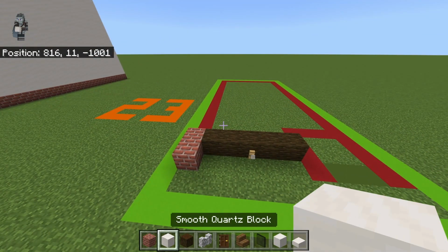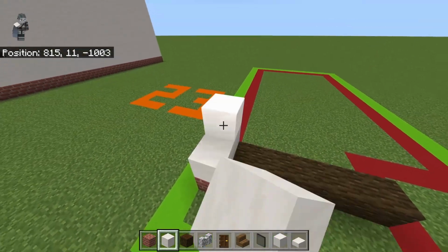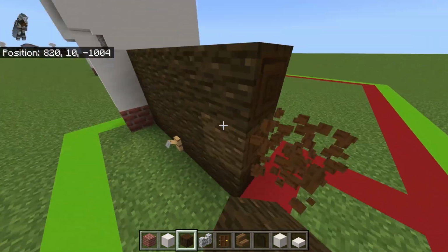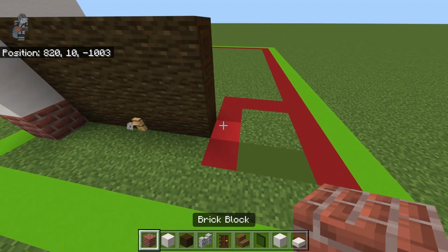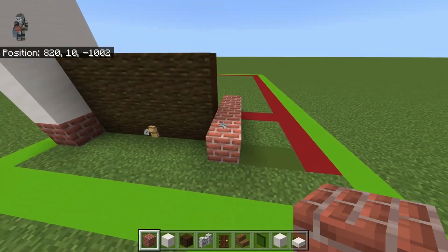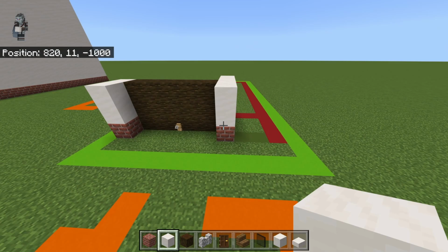And you can essentially copy that row 2 more times, except you leave the tripwire hook away, and instead of placing brick on the brick, you place smooth quartz blocks. Just like that. Directly right of the bottom dark oak log, you'll place a brick block, and you'll bring it forward 1 and back by 2. Bring it up with, we'll just start with 2 smooth quartz blocks per block. That'll get us at least the base for the next step.